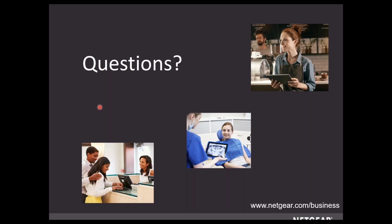I guess, how do we ensure that they do? The Pro Wi-Fi design team can ensure that they do and can answer any questions, and we've made sure that we've done our testing and due diligence that all the Wi-Fi 6 Pro access points will work with the Wi-Fi 7 Pro access points, and they all will work together. Excellent. Thank you so much.